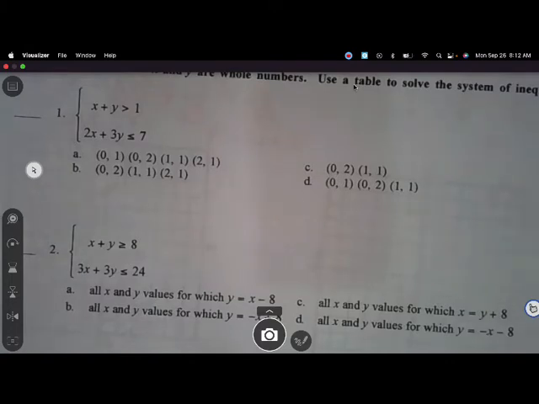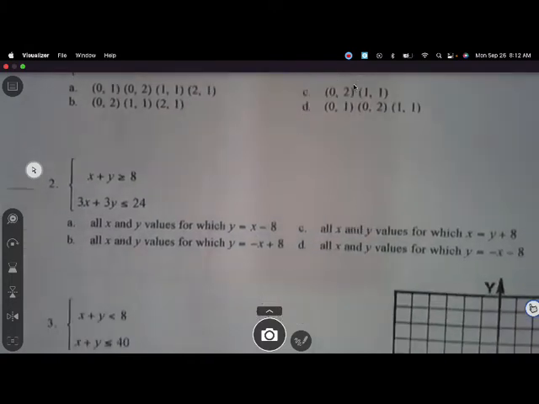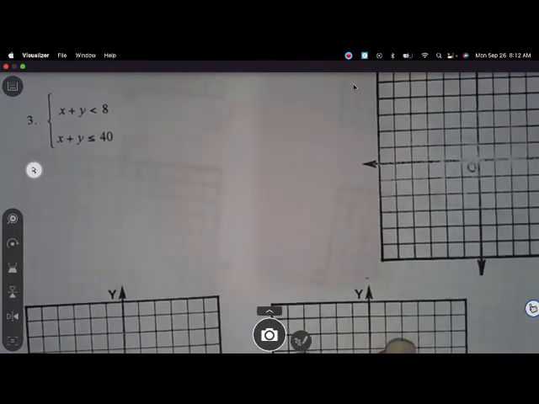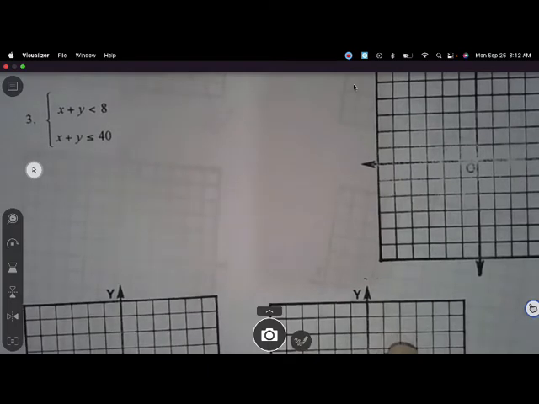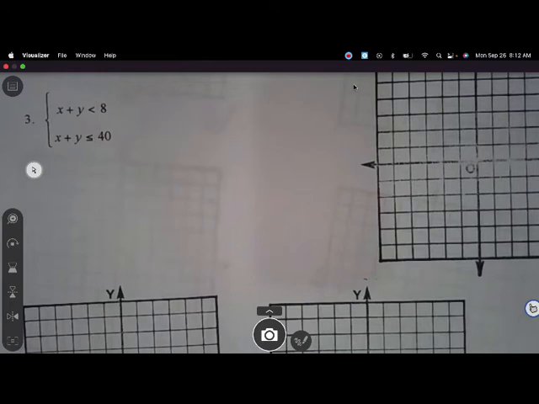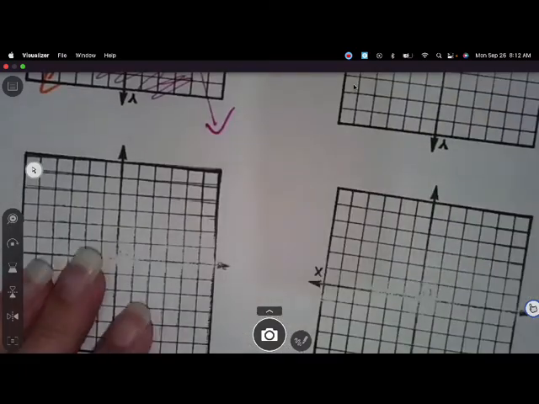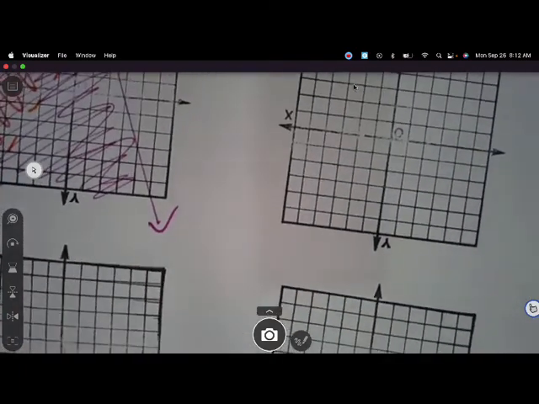So the next one is you can do 3 and 4. Do I need to start y'all off on number 3? Sure. What are you going to do? You tell me. You start us off. Start on y. Yeah, you're going to solve for y. So somebody said subtract x, right? That's what you're going to do on both of them. Yeah, so on both of them you get a negative x.